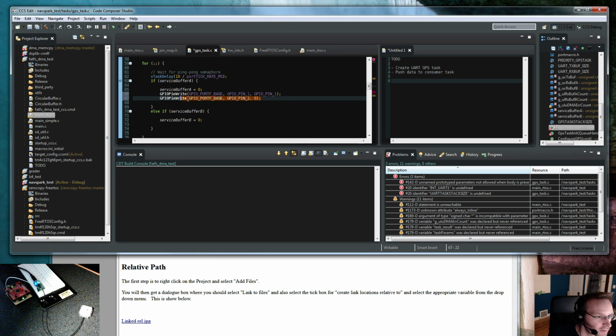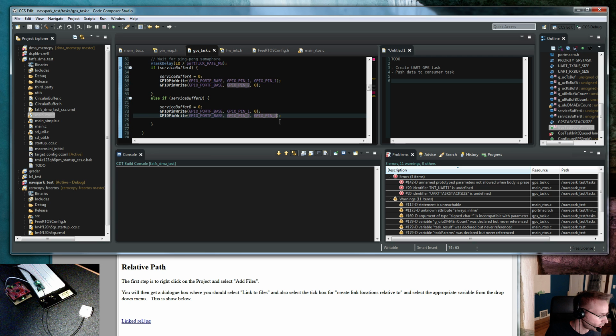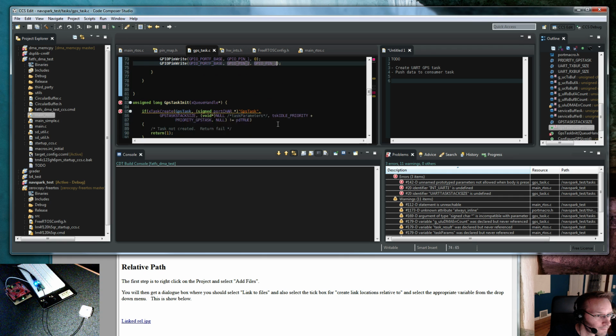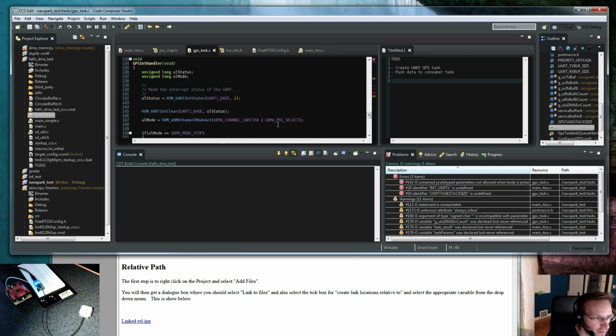Hopefully I'm not using these somewhere else. But then here, I'll do the opposite. 0 here and 1 here, so that it'll kind of flash back and forth between the colors. And that's how we'll know that the ping pong is working correctly.